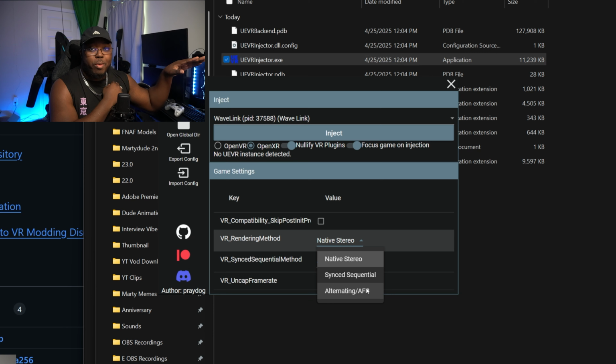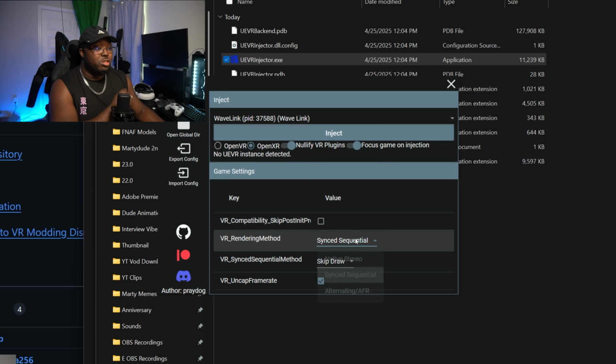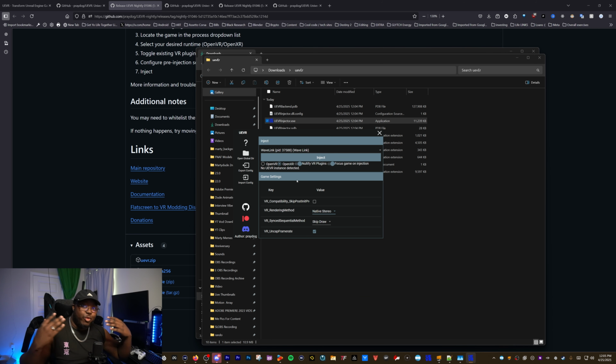The last one nobody uses, but sometimes you can get more performance and a better view switching from native stereo to synced sequential. Today we're going to use native stereo because if it works, why mess with it? But if you have issues with the way UEVR is displaying the VR in the headset, then switch that up and see if you have a fix. If not, then the profile just may be bad or might not work for you. That is definitely a very important part, and I hope you guys remember it when you actually get in.